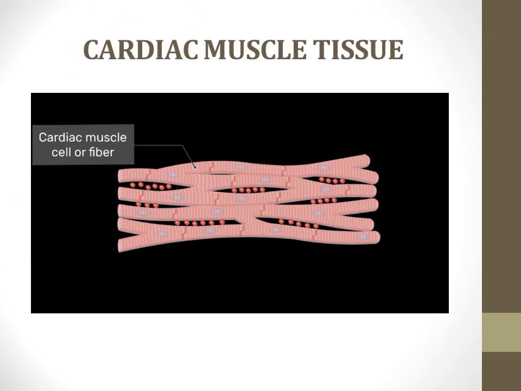Then the third muscle is cardiac muscle, and it is a specialized muscle. It is present only in the heart. Here the nature is that these muscles also have striations, like stripes. Can you watch? Like the skeletal muscle, striations are there here also, and this is a branched muscle. It is a branched muscle, but skeletal muscle is not branched. Fine.